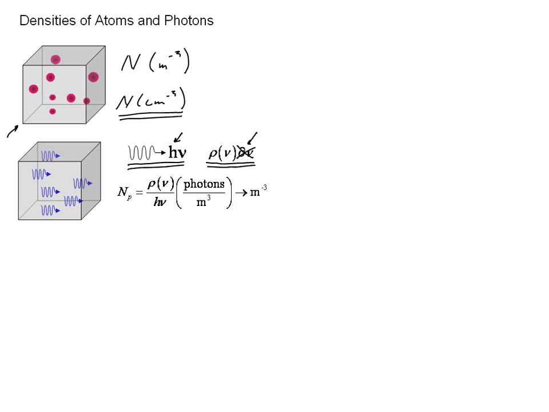Well, certainly, the number of photons per cubic meter is just the energy density, rho of nu per cubic meter, divided by the energy per photon, h nu. And notice one thing we're always going to encounter is that technically this is photons per cubic meter, but no physicist ever writes the photons because photons is not a unit of measurement. So this is always going to be written per cubic meter or per cubic centimeter or meter to the minus three, as you see here.